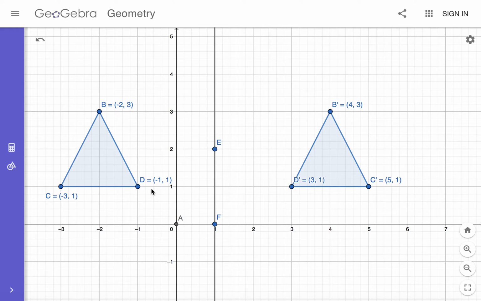Our point D here is at -1, 1. So if we do -2 times +1, it will not be accurate. So multiplication would not be part of the equation. You will have to do the addition piece. So that means it will be -x plus 2 that will give you the solution.